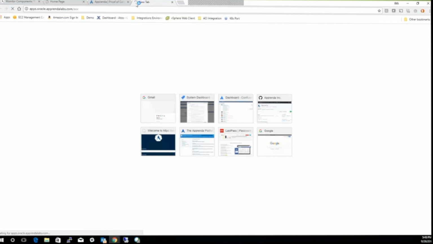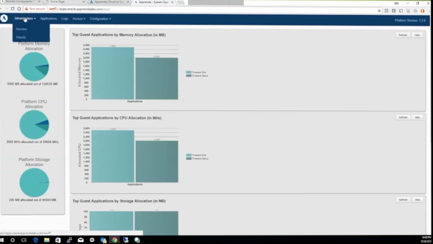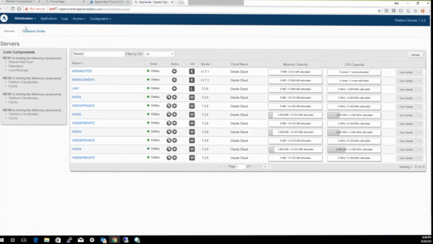You'll see that the operations side of Apprenda is where you can go ahead and configure and manage the actual resources behind the scenes for the platform. This is where the operations team can see the infrastructure powering this Apprenda environment. You'll see that in this case we have a combination of Windows, Linux, and Kubernetes cluster attached to this Apprenda environment, which makes it very easy for me to deploy different types of components, different types of applications. Operators will get to see all of that. They can configure policies, configure the resources, etc.